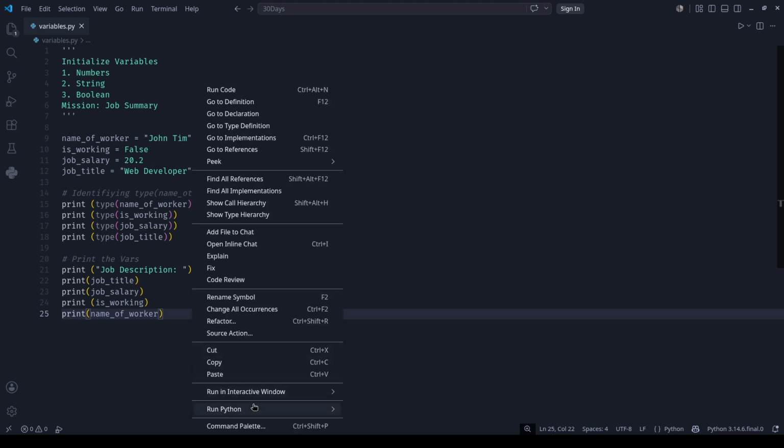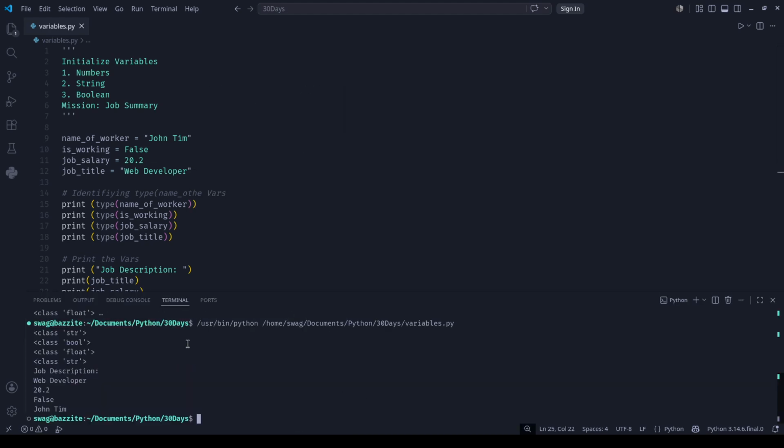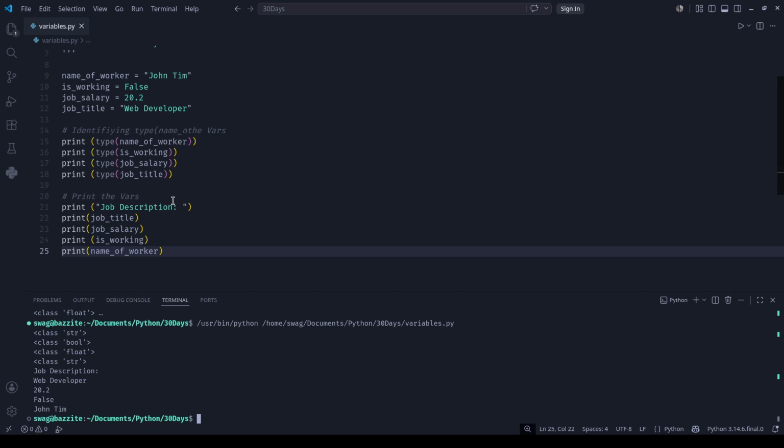Run Python file. Okay, so as you can see, it is identifying the type of each variable. And if we scroll down, print job description, it does do that. And then it gives us a job description. So with web developer, how much they make, if they're working or not, you see false, and then the name.